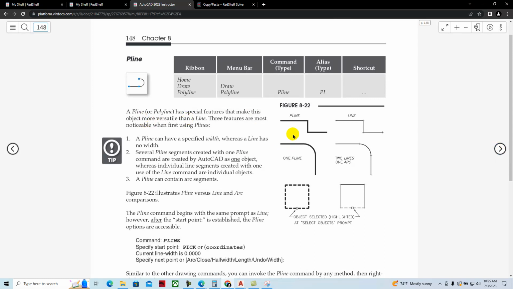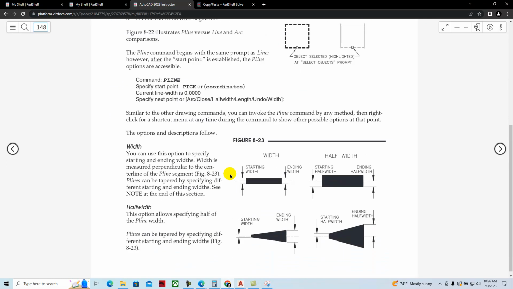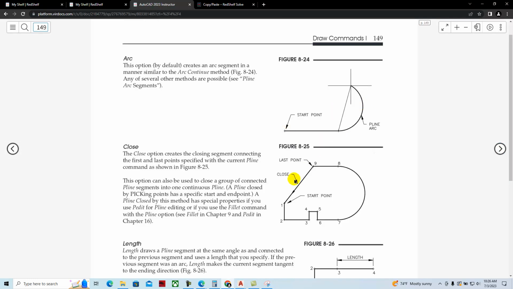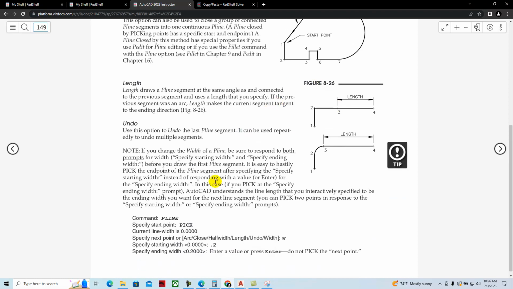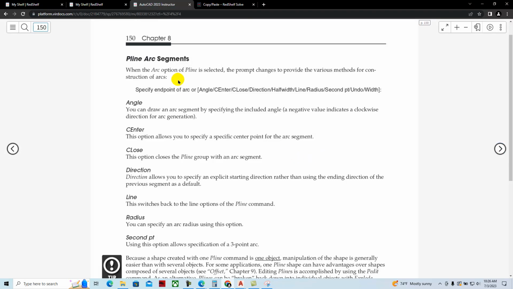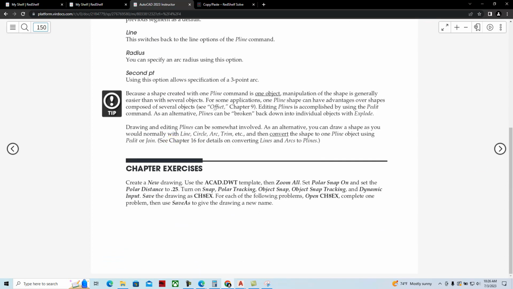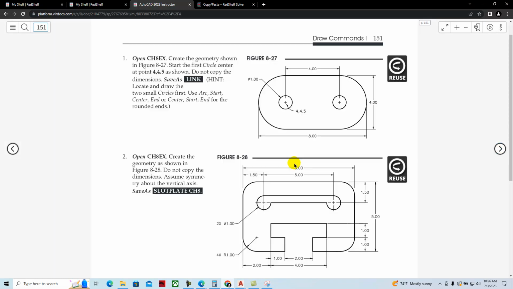Polylines are excellent ways to create geometry that's going to be used for 3D modeling. And so polylines will allow you to draw a line that's consisting of more than one line element. And so 2 lines and one arc would be one polyline or one shape. As we work with polylines, we have the ability to do things like give them a width, create these different geometries that are one continuous shape, and then we have some of these different options within the polyline command.